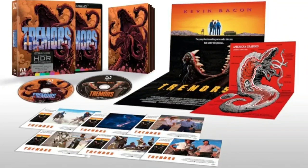Looking at this set, it has reversible cover art showing the original poster artwork on the 4K. You have collectible cards, two discs — both Blu-ray and 4K — plus posters and a digibook. All kinds of amazing content. On Amazon right now, the Tremors 2-disc limited edition 4K set is going for $59.95. That's a hefty price, but there is a lot of stuff in this edition. If you just want the Blu-ray, that is $49.95. Those are the price points.